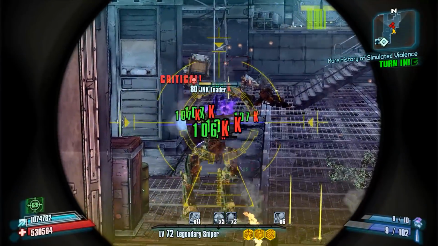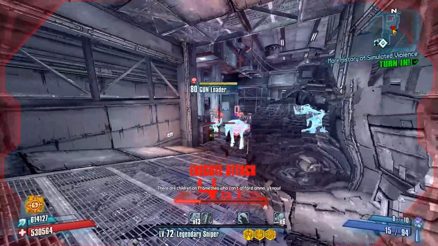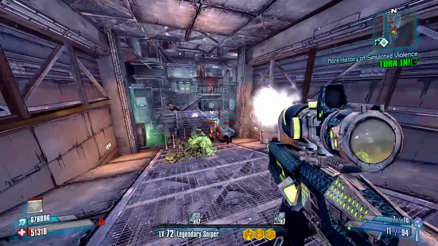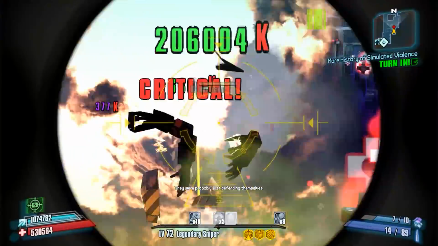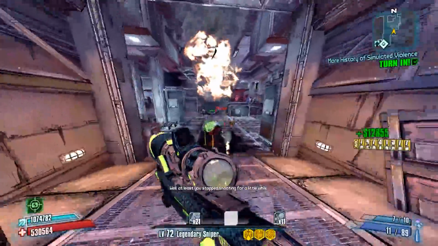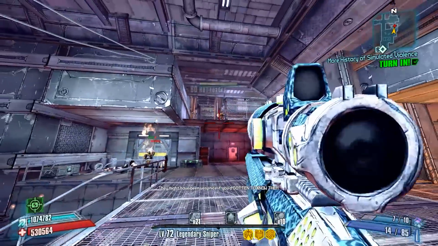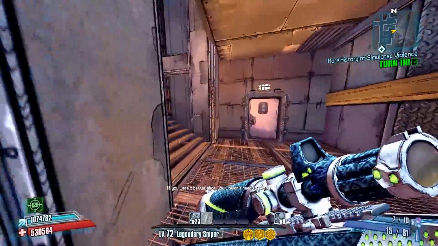You can see now that I've got 6 stacks of that special effect, which is kind of crazy considering that's apparently supposed to be 120% extra critical hit damage, which is huge. Obviously, we can kill that loader at this point in time, the exploder, and you can see at this point with 20 stacks of Critical Ascension on armored enemies, this corrosive weapon is absolutely destroying them. I mean, 2 shots on a hot loader, 2 made shots.